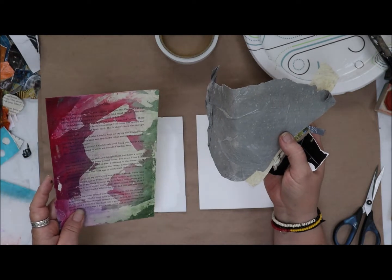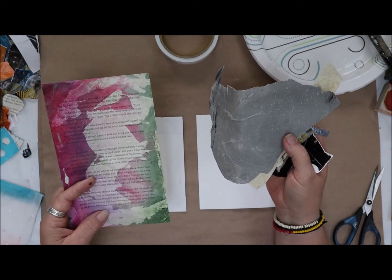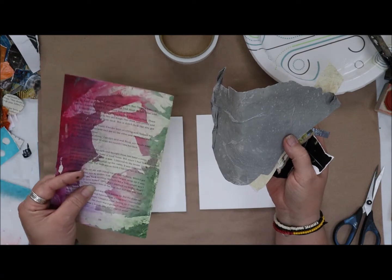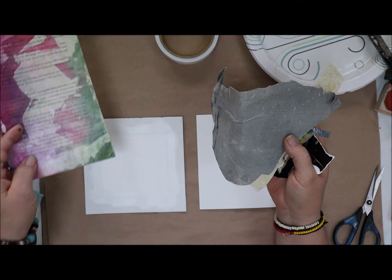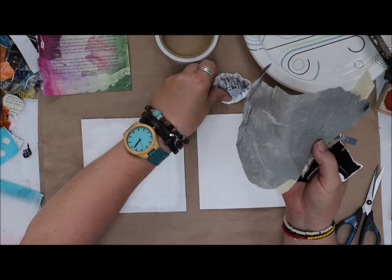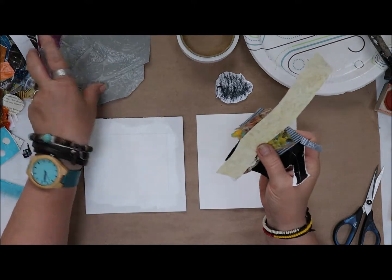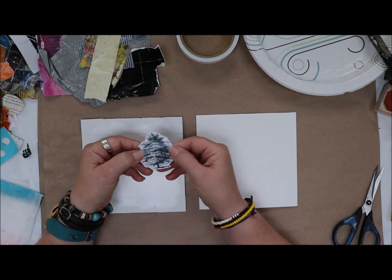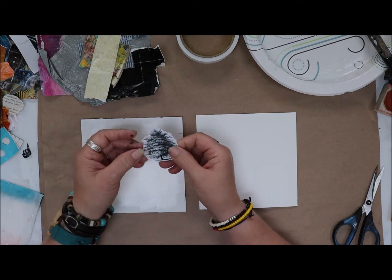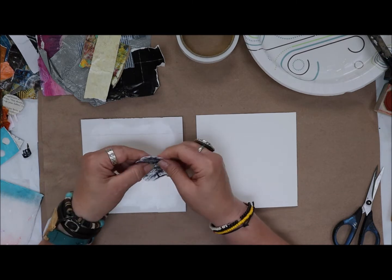Here's a book page that we put some gloss on, blacked out areas, and added color. We can use book pages and all kinds of papers that we may discard — we repurpose the surface of them. Today I'm going to take these small pieces, and this is an image transfer of a tree. It's a copyright-free image and you turn it over and fuse it on.